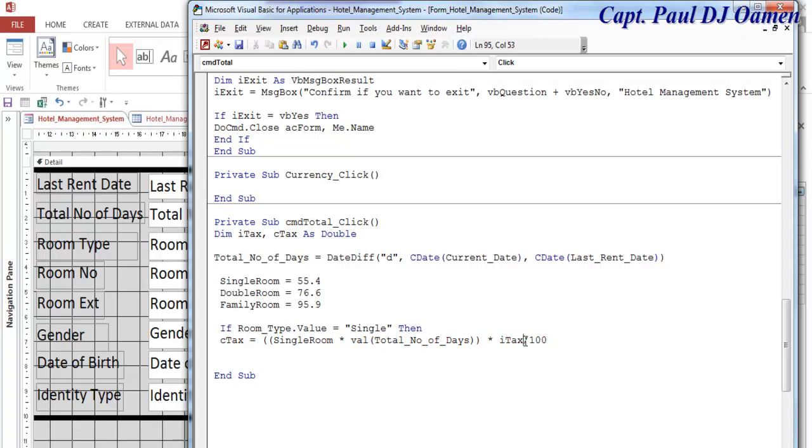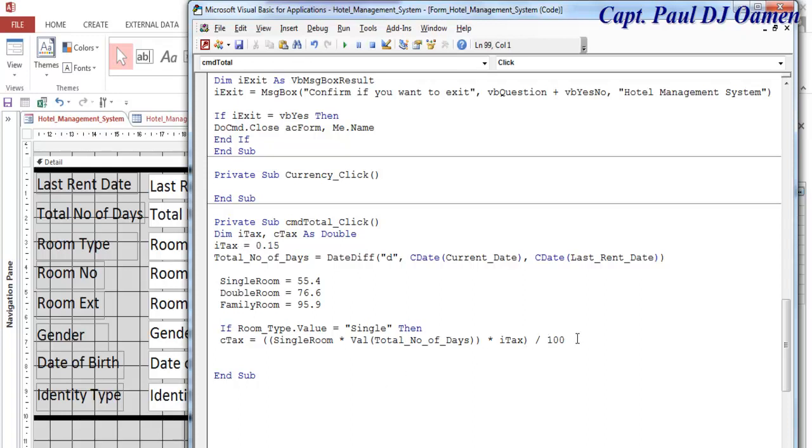So let's close this. So the tax, I tax, is going to be what? Maybe we can make that about, let's say 0.2. No, that might be too much. Okay, that's the tax rate, so that is fine.